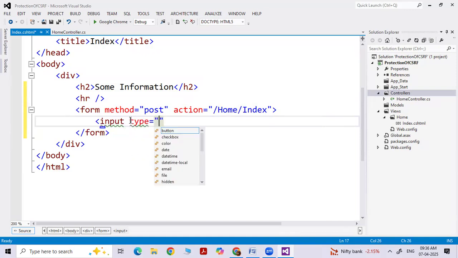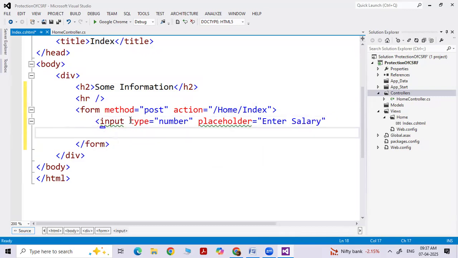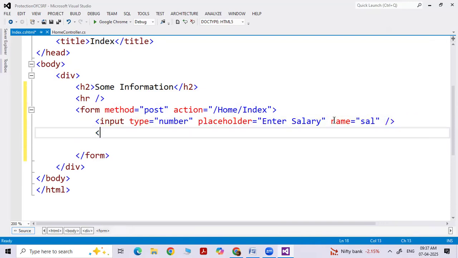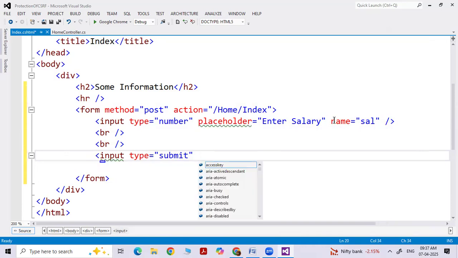Input type is equal to number. Enter salary. Name is equal to sal. To break the line, input type is equal to submit. And that's it.